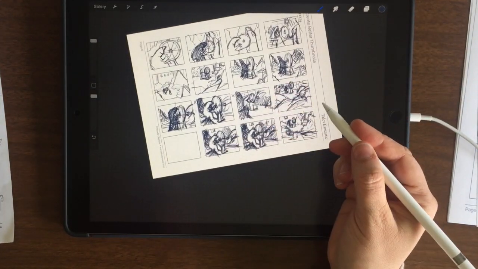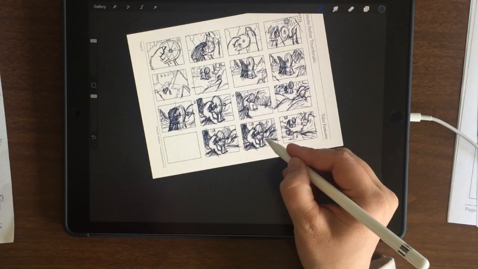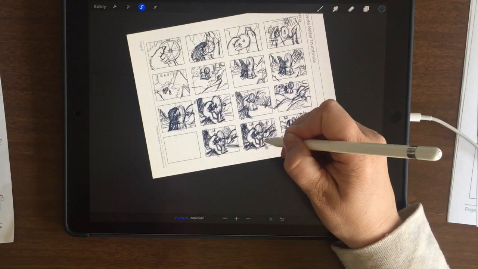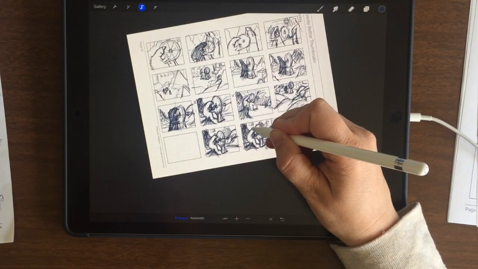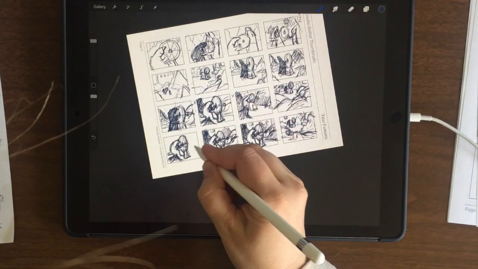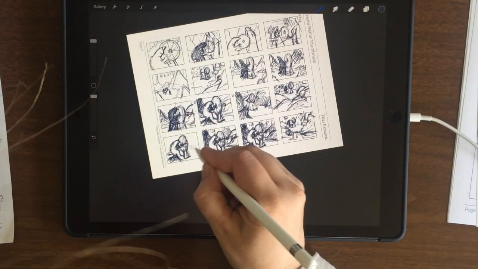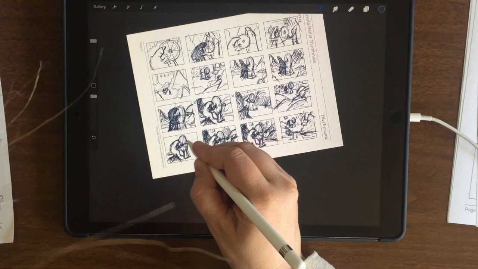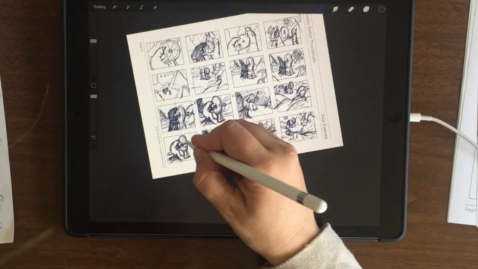Okay, let me try one more time with this. So I'm going to steal just this piece in here. We'll make it even bigger room.